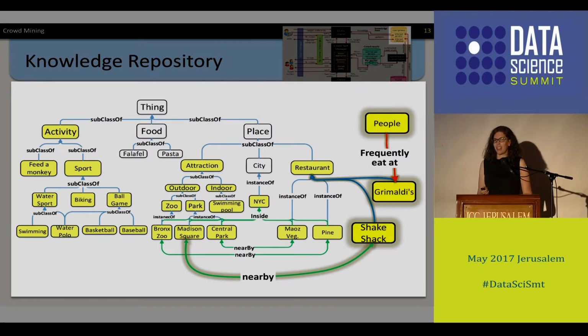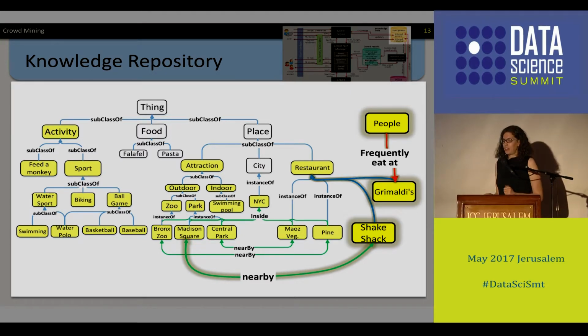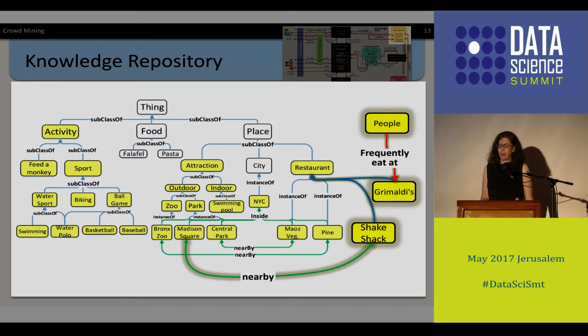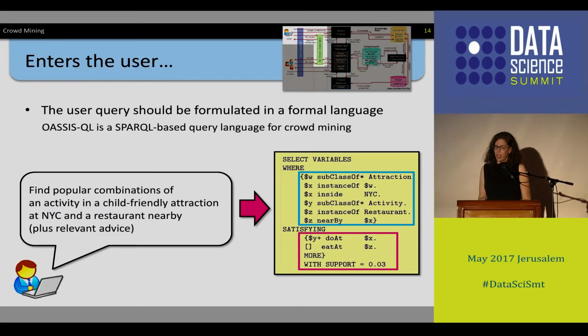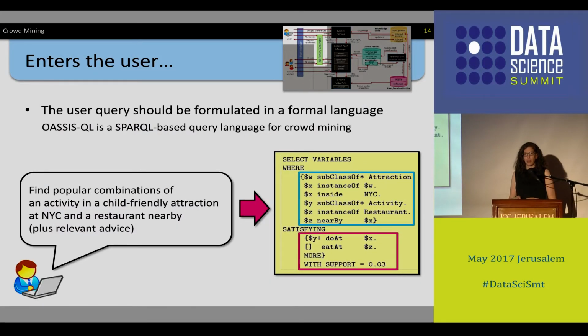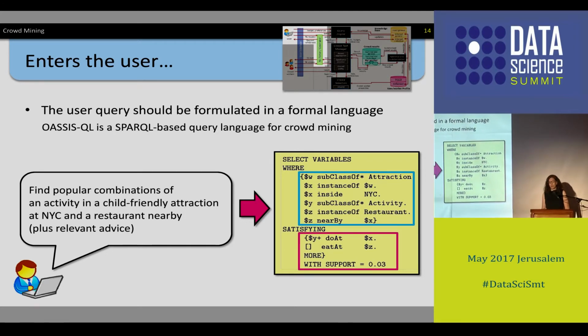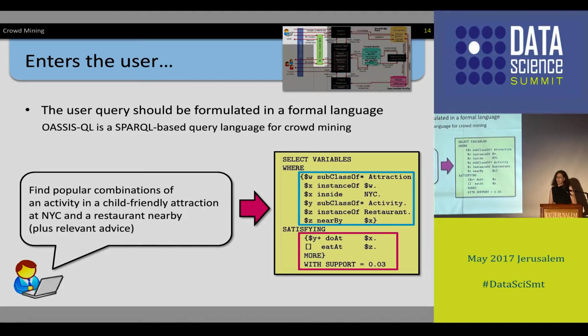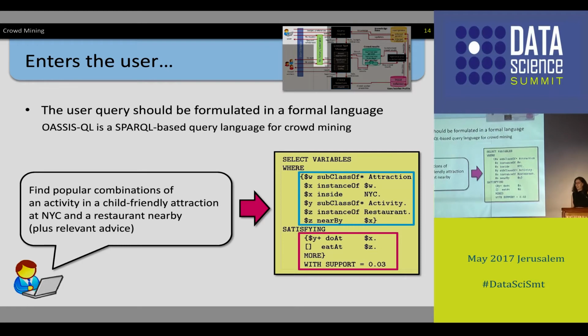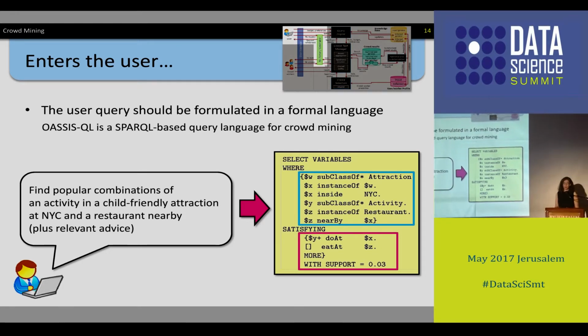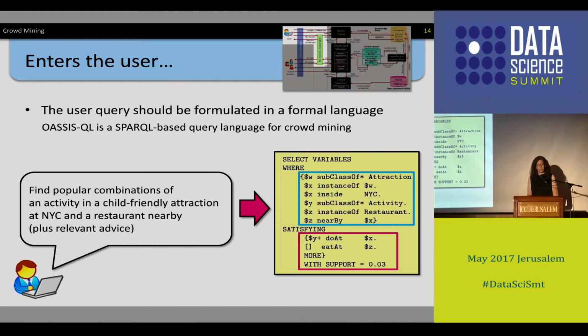This is a very simplified part of the knowledge base containing data about places in New York City, activities, restaurants, and this can be enriched by names of further restaurants or by observation that people visit very frequently in specific restaurants. Now we take this knowledge, and based on it, we want to be able to evaluate the question of the user. First, we want to compile the question of the user into some declarative language. As I said, we want to be able to find an optimal or a near optimal plan of how to compute the answer to this question.